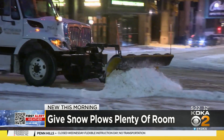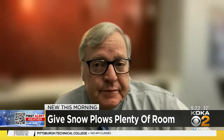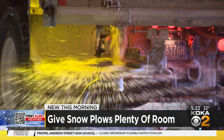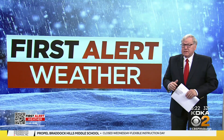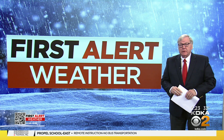And if you want to pass a salting or plowing truck, the safest way is to not do it. You're really putting yourself in danger. Our operators are worrying about a lot of different things, and the last thing they need is another car trying to pass on the left. And don't even consider passing a plow on the right, because you will drive right into the snow spray coming off that truck — and that is a recipe for a crash.